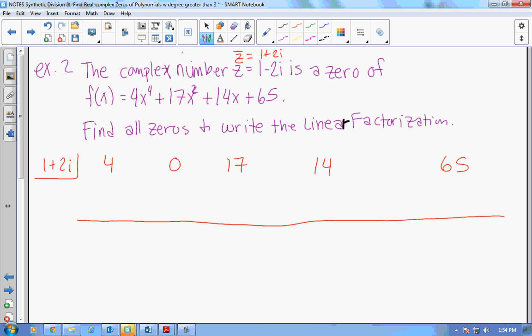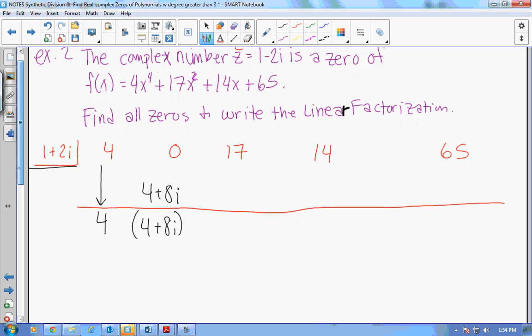Okay, it is the same as before. We just have, when we're multiplying by a complex number. So we pull the 4 straight down because nothing's underneath it to add. Then what do I do? Times it by that. So 4 times 1 is 4, and then we do the imaginary piece. 4 times 2i is plus 8i. Now we add them up. The 0 is a real number. 0 plus 4 is 4, so 4 plus 8i. I'm going to put that in parentheses so I can remember what belongs in each place value.